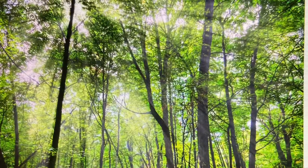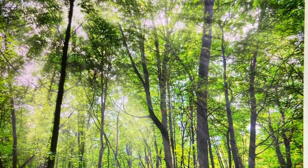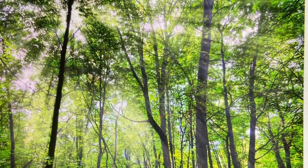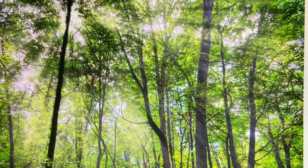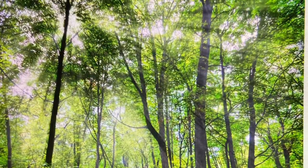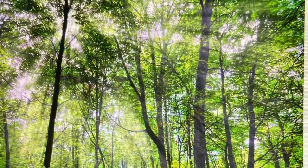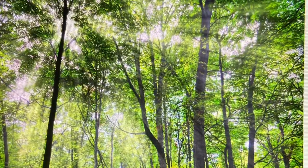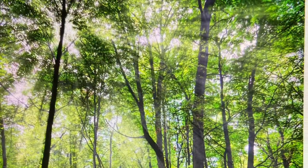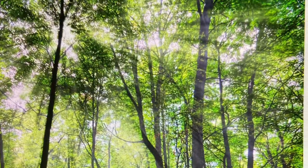You may have seen this fuzzy green stuff growing on rocks, trees, and the ground. Mosses are small green plants that grow in clumps in damp and shady places. They cover parts of the forest floor like a carpet and are home to many small animals and insects — it feels really soft, thick, and spongy to walk on. Great Smoky Mountains National Park is home to almost 400 different kinds of animals. Animals that live in the temperate deciduous forest are adapted to living in a habitat with four seasons.